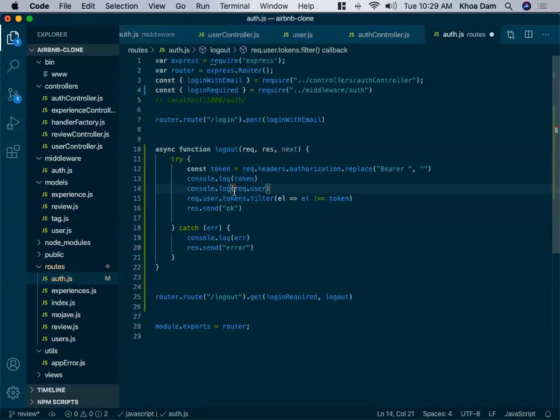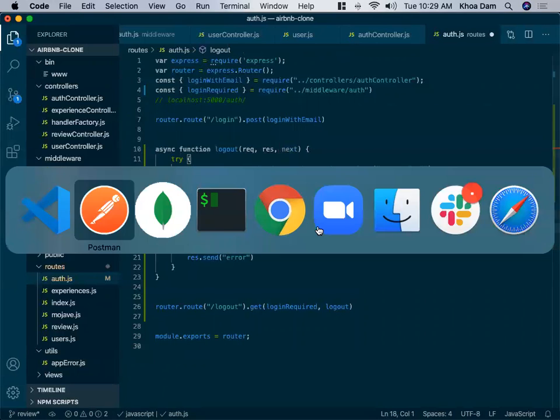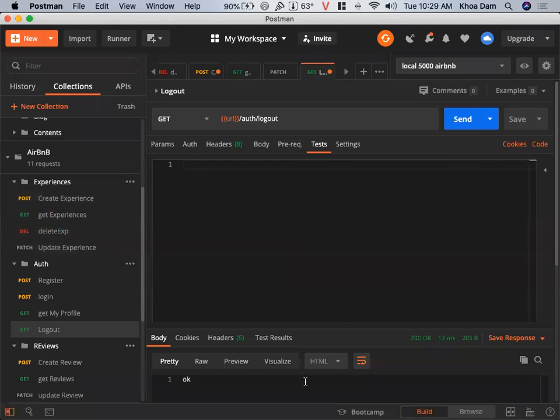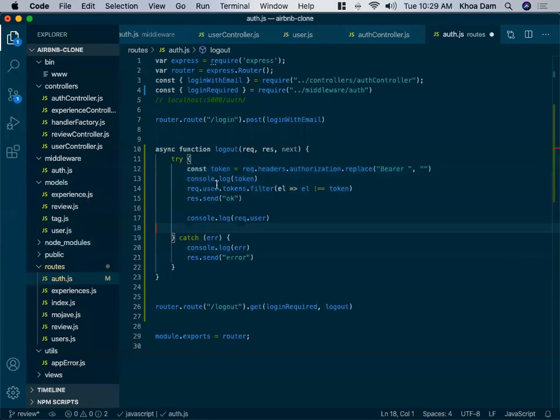So now again, save it. Oh, no, I'm not going to save it. I just remove it and then console log it right away here. So I'm not modifying anything in my database yet. So again, as you can see here, we have two tokens, right? So I expect to see only one.